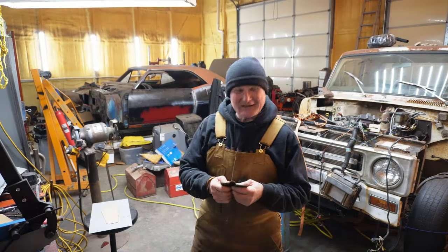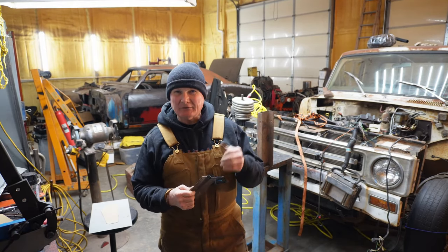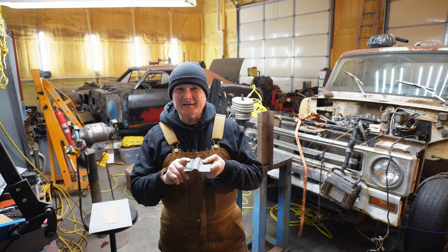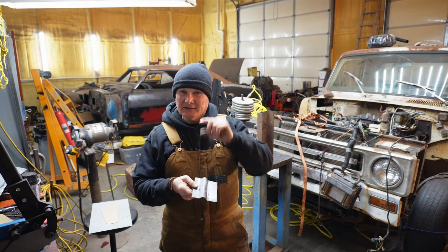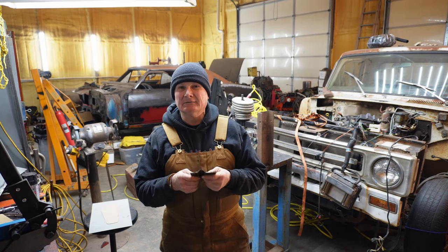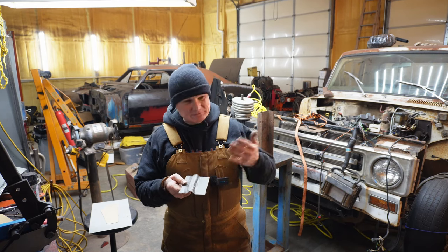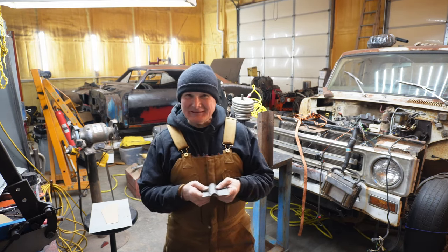Welcome back, folks, to Random Rod Shop. Last time, we were trying to get our little power hammer working, but as it turns out, the bead we were trying to make was a little taller than the working stroke, if you will, of the air hammer. So plan B was we kind of need to get that fixed.